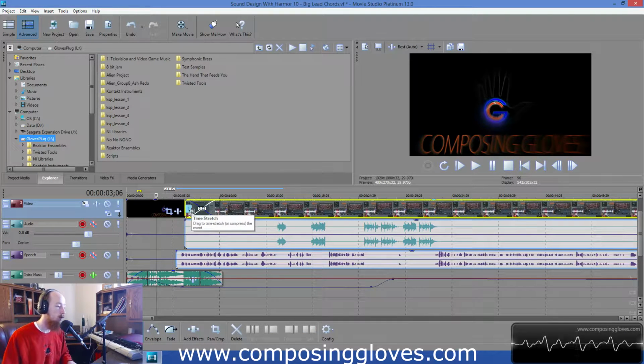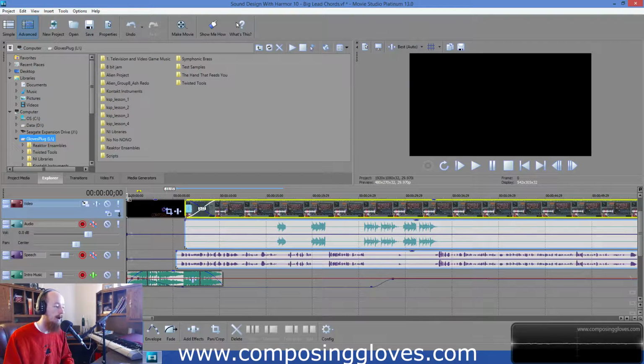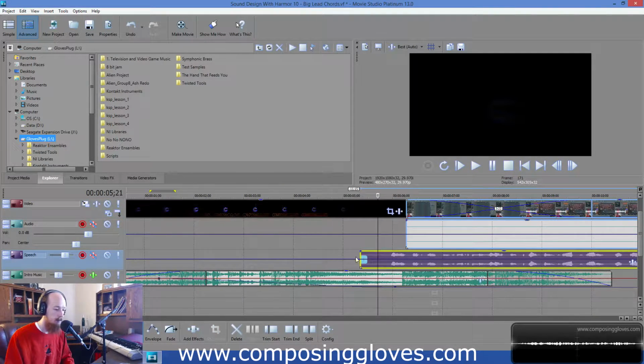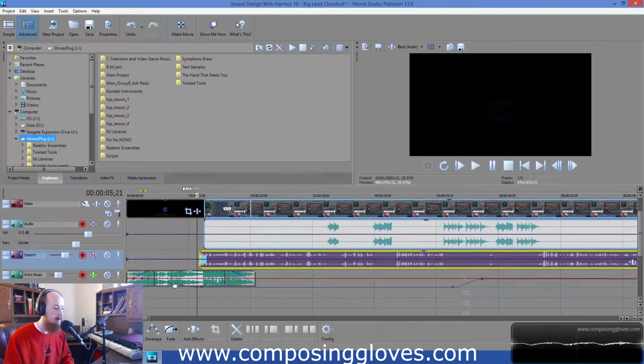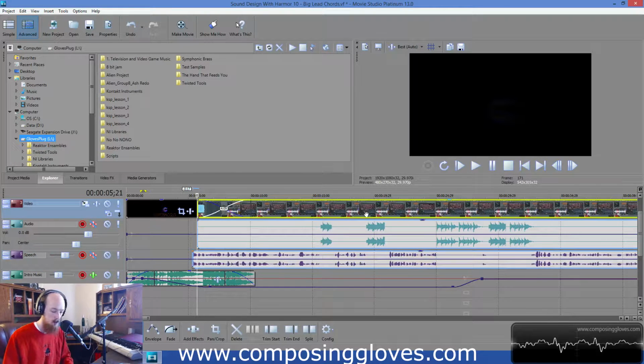And if you hit Control over, it will put you back at the beginning of your video, which I use quite a bit. I'm going to get rid of this little chunk at the beginning because I don't need it, just to be tidy. And the song's already where I want it, and I can adjust the volume fade. You see, this fade is not as powerful or as exact as this is, so I tend to use an actual volume control fade. And so I'm just going to scroll it up in here, control over, and listen to it.